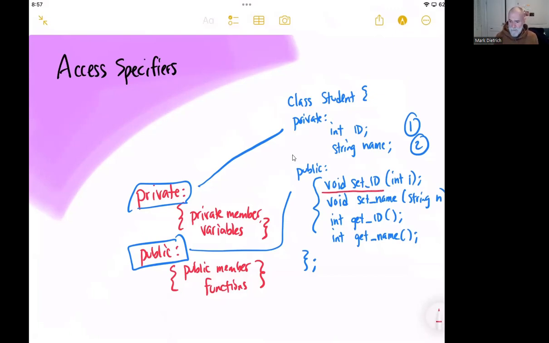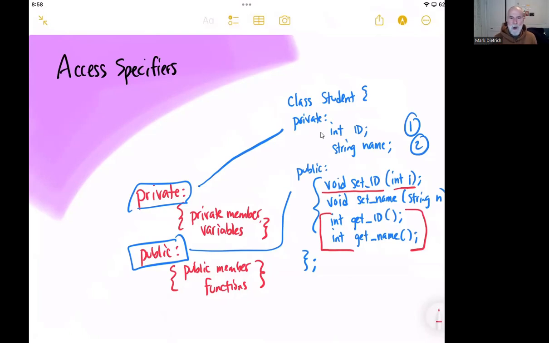This is a prototype, and we would throw a parameter at it, an integer, and it's going to take that integer and set the private member variable ID. Similarly for name, it's going to receive a string and then set that for name. Our getters are these two right here, and those are just going to return the private member variable.